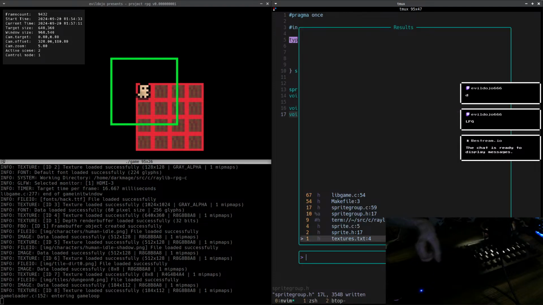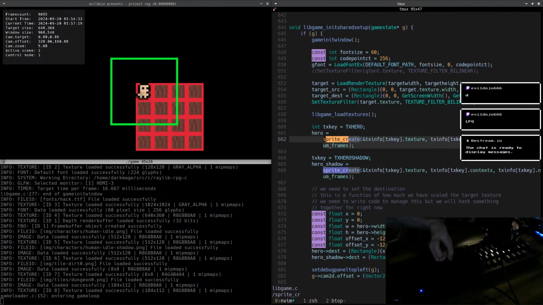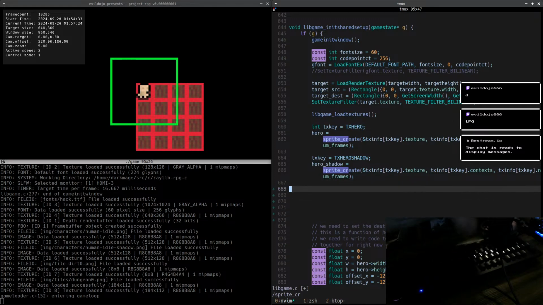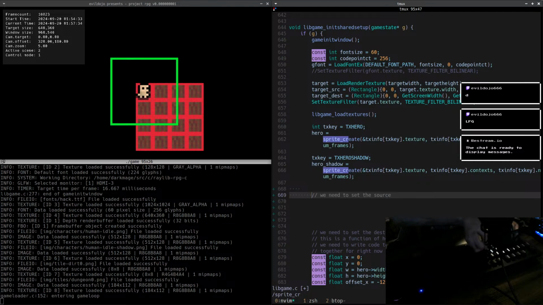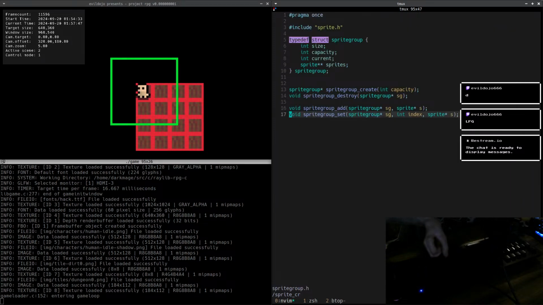So we have our sprite group and we have to create it. So here we actually create our two sprites. So we're going to do this right next to this. I believe that's correct.